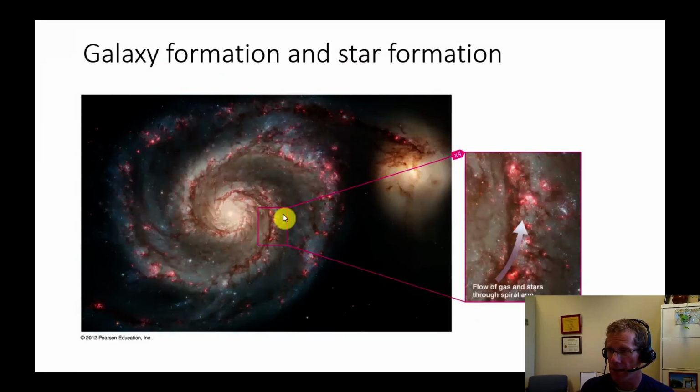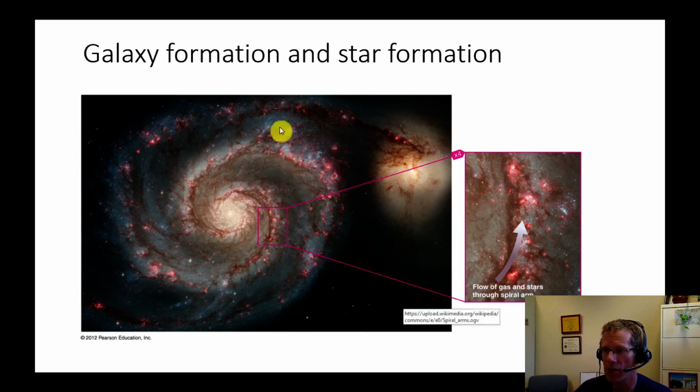Here again is a galaxy. This is not the Milky Way, but it's a galaxy similar to the Milky Way. And this shows the star formation, and you also get a sense of motion here. People think the spiral arms move kind of like a pinwheel, but the arms themselves don't move. The spiral galaxy actually consists of what are called density waves. So places where there's a high density region of material and a low density region of material.